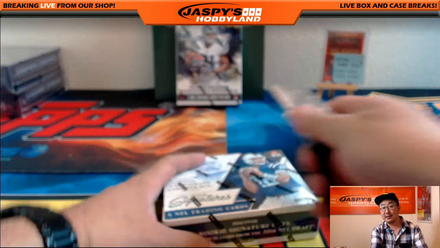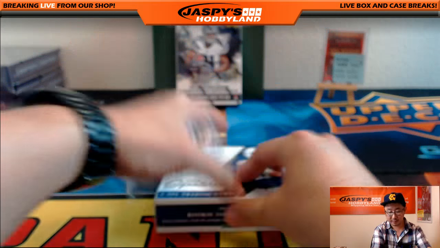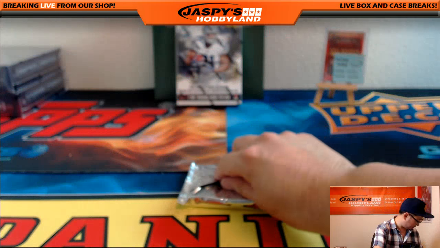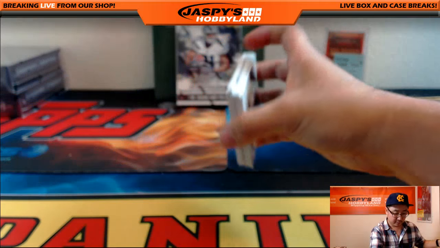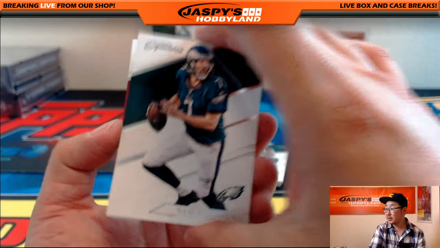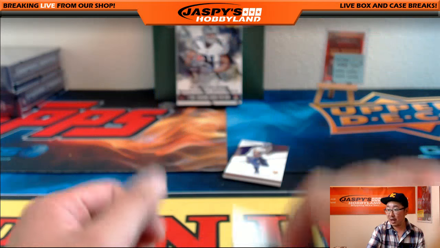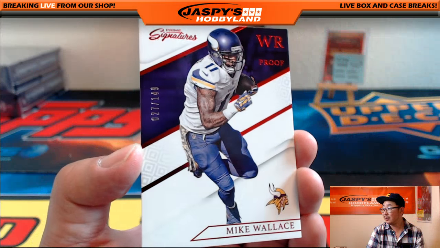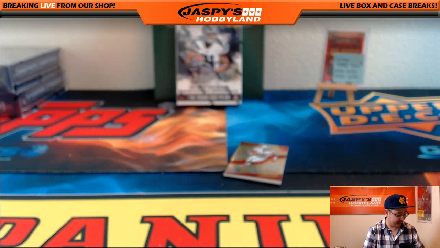The next box of Prime Signatures. Sam Bradford, Colin Kaepernick, Allen Robinson, and 27 out of 149, Mike Wallace, Vikings version of Mike Wallace, going to Chris and the Vikings.